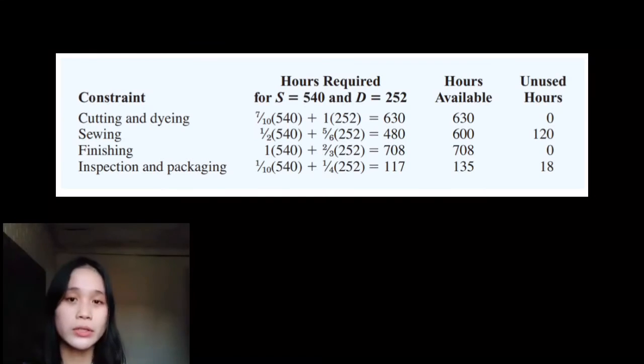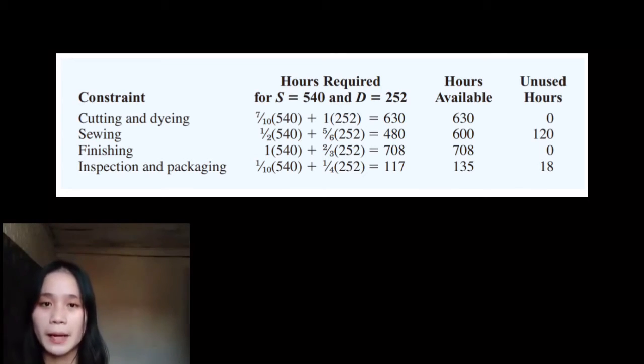Slack variables, also known as idle capacity variables, are introduced to the formulation of the linear programming problem to indicate unused capacity, because unused capacity does not contribute to profit. Slack variables have zero coefficients. The mathematical model was completed with the addition of slack variables labeled S1, S2, S3, and S4.